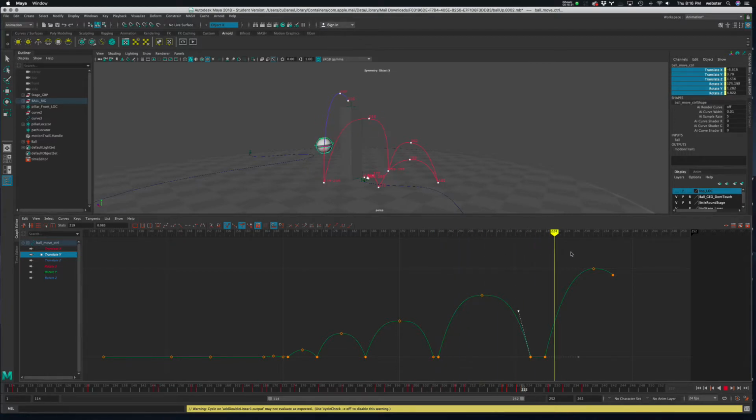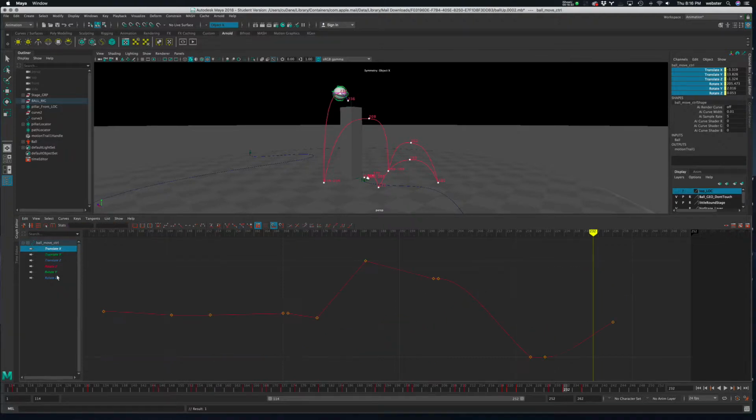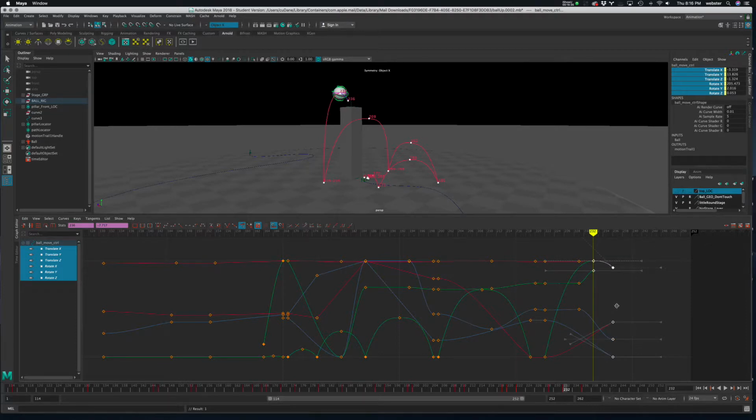20, it's a 9-frame interval. 22. So it's a 10-frame interval. A little, you know what, I'm going to move it over one. Need my move tool, that'll help.